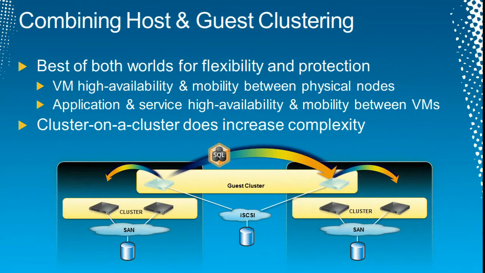So can I combine the best of both worlds? Can I stack a cluster on top of a cluster? The answer is you can. It's a little bit complex, I'll admit. But you could, in fact, have a virtual machine which is made highly available on top of a host cluster, and then make a guest cluster of the application layer between the two virtual machines. It gets you the best of all worlds, right? You can move VMs from host to host with zero downtime if you need to patch hosts, and if you need to patch the guest, you have application mobility to move applications around from VM to VM.